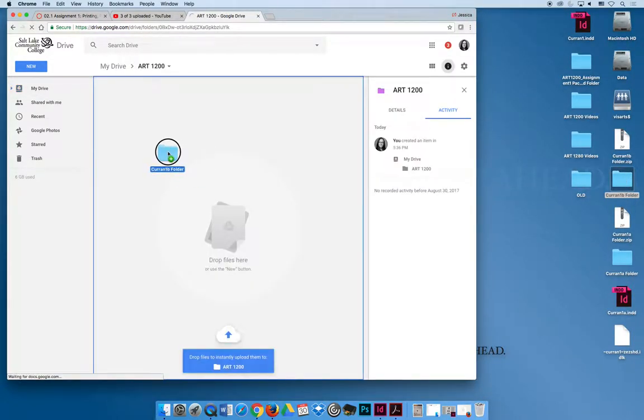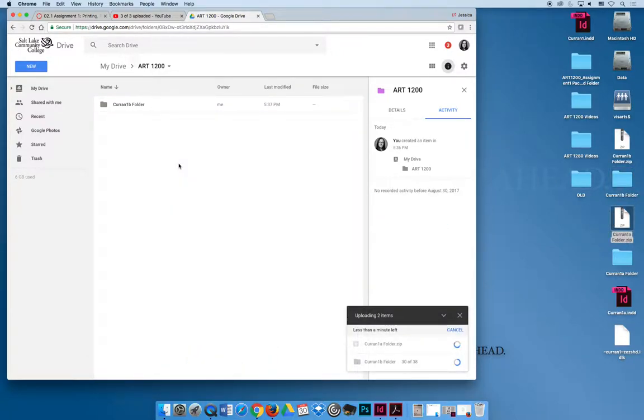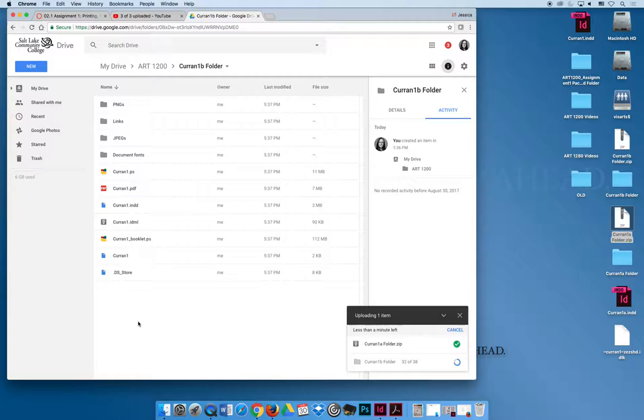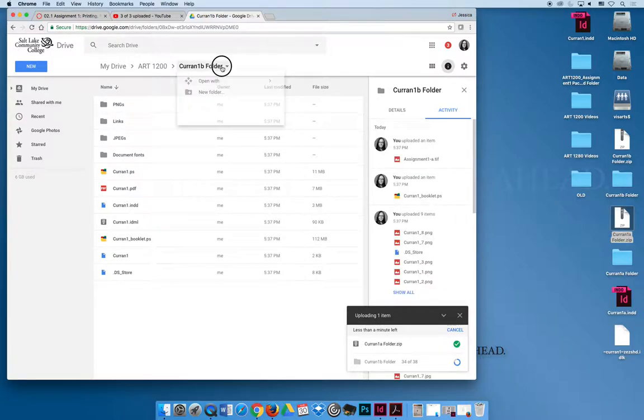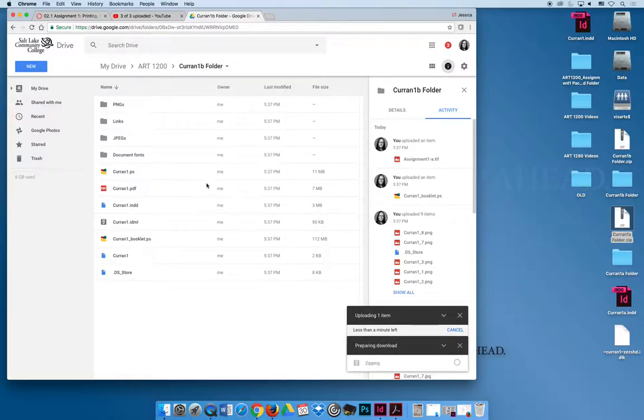Okay, so I'm going to drag and drop the folder, move it over here. It's not only moving the folder, but it's moving all the contents of the folder over. And so I don't even have to compress it or zip it or anything if I don't want to. I could, if I wanted to, just drag and drop the zip, and then it's just one file to download. But once you move your file folder over, everything inside will come. And so that you can see all the files you have. If you wanted to, you could always come up here and click on this drop-down, and you could tell it to download, and it would recompress that file for you. And then you'd be downloading a zip.